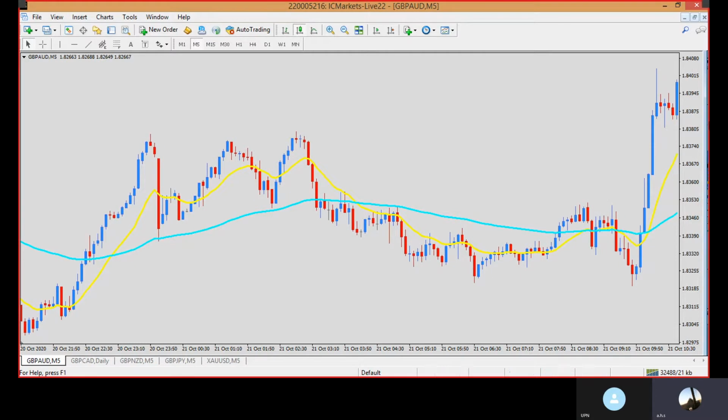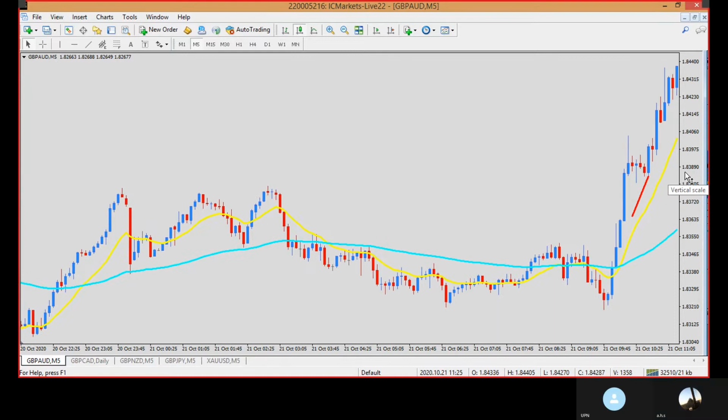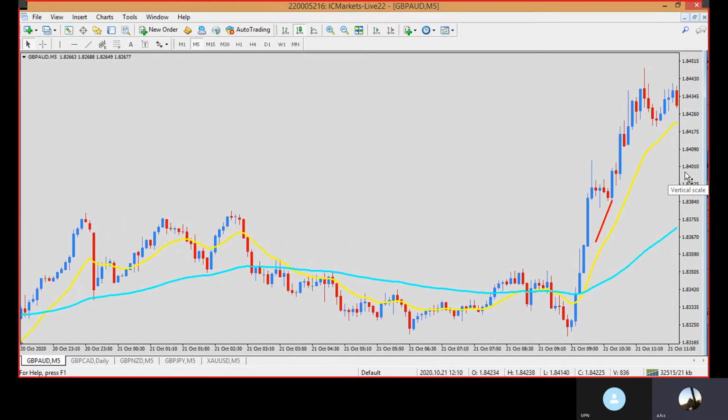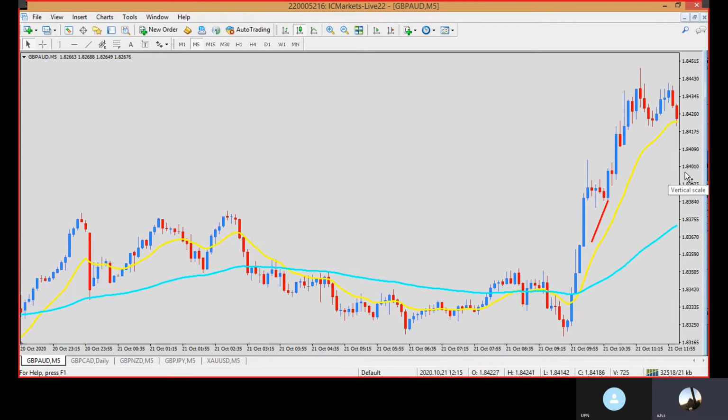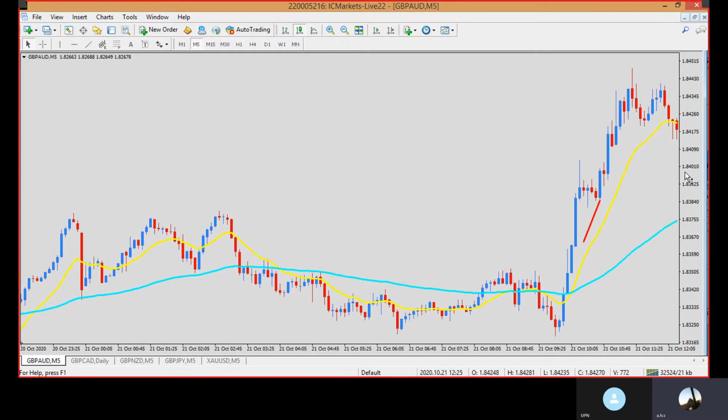Okay, so what I'm going to do with this one, based on this strong move out and then the pullback, flag pullback. Some of you may have seen this part of the series. So we're long on this candle here, this bull candle, and the trailing stop I'm going to use is the 15 EMA. So as long as we're riding above the 15 EMA, we're long. The market's pulling back to the 15 EMA here. It continues. So we've hit the 15 EMA right here. I'm going to still hold that. Now it's closed below. Okay, so we're out of this one, Prince.